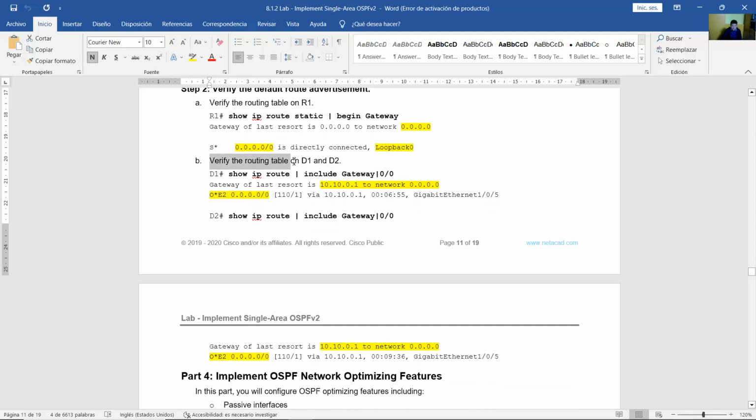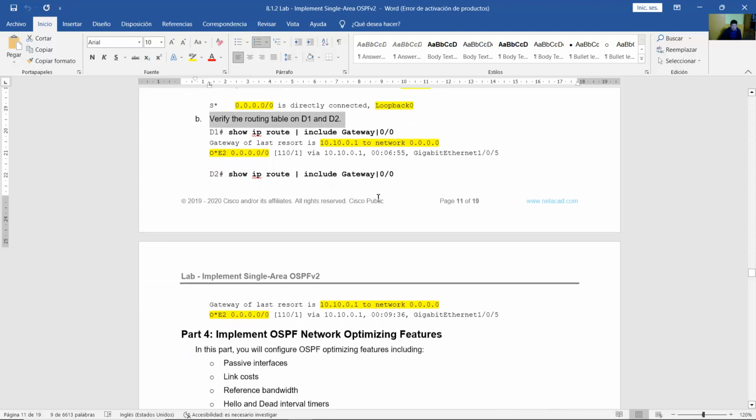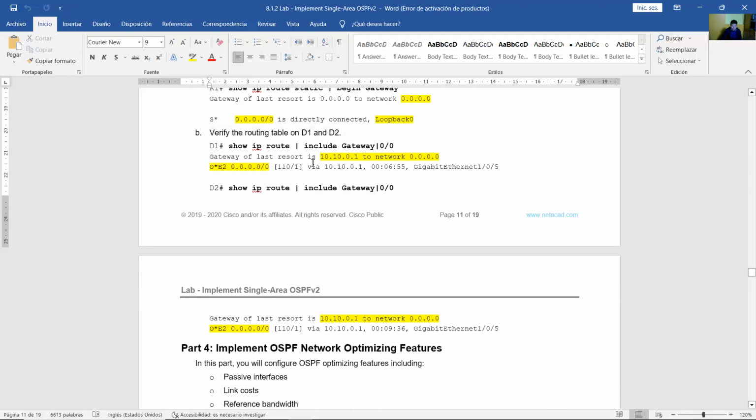Verify the routing table on D1 and D2. Show ip route | include Gateway|0.0.0.0/0 on D1 and on D2.